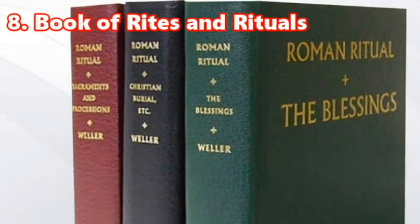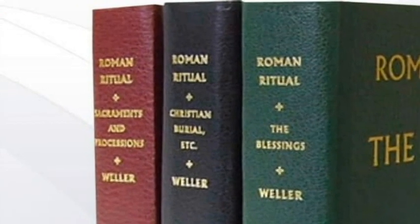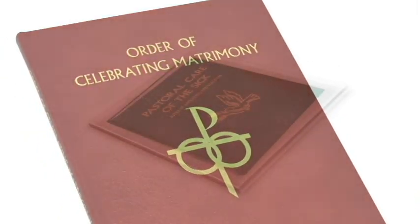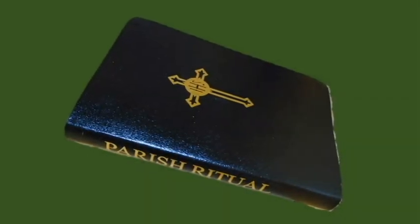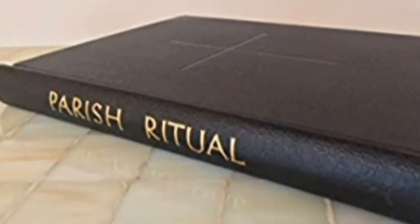The eighth book is the Book of Rites, or the Rituals. It is the primary liturgical book of the Roman Catholic Church that contains the instructions or rubrics for the administration of the sacraments, blessings, and all other Church services performed by a priest or deacon, which are not contained within either the Missal or the Divine Office. Each priest and parish has their own set of collections based on their needs and necessary books for weekly and daily rituals.